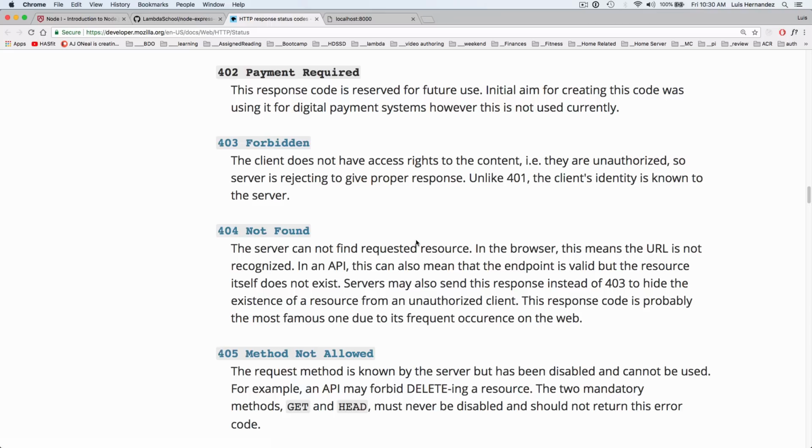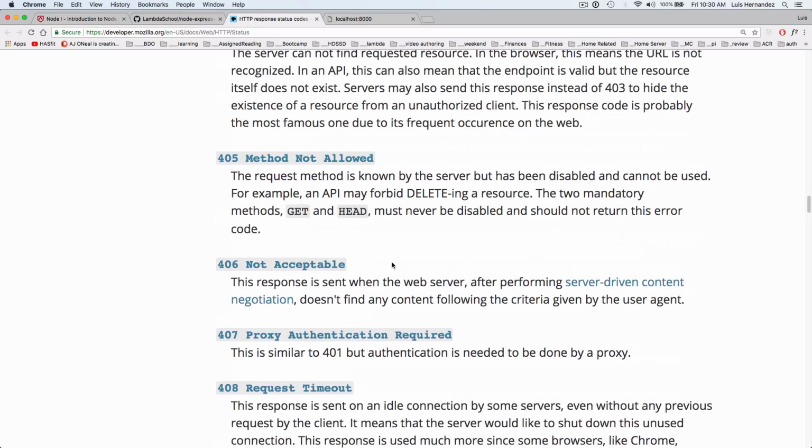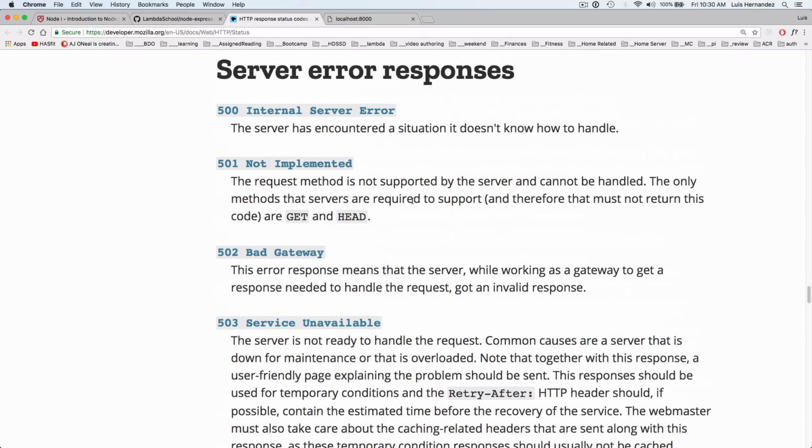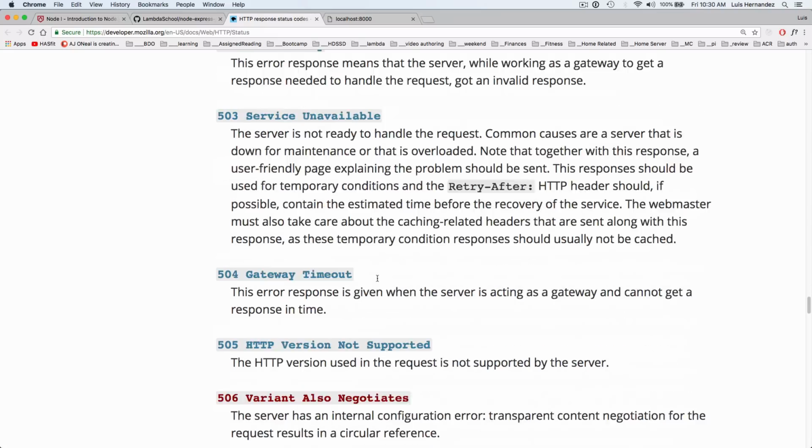So if a client is trying to access a resource that doesn't exist on the server, it's a problem on the client. We're telling you, hey, you've given me an address to a resource that I no longer have. And anything between 500 and 599 is an error on the server. This is the server or the API telling the client, hey, 500, you probably have seen that too. It's, hey, I don't know what happened, I just had an error. Or maybe this is not implemented. Service unavailable is basically saying, hey, I'm overwhelmed, I have too much work to do and I can't respond to you right now. Maybe you could try it later and I'm going to be okay.